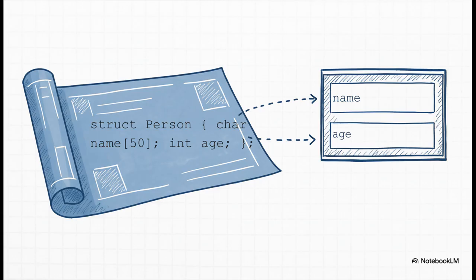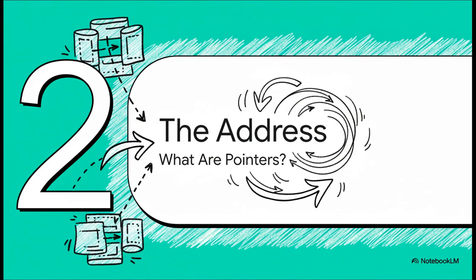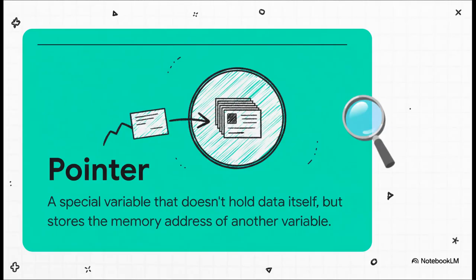Pretty cool, right? Okay, so we've got our bundle of data, but how do we refer to it without having to drag the whole thing around everywhere? Well, that brings us to our second key ingredient, pointers. A pointer is a special kind of variable. See, instead of holding a value, like the number 10 or the name Alex, it holds a memory address. It basically just tells you where to go to find another piece of data. So, to stick with our analogy, if the struct is the contact card, the pointer is like a little sticky note that just has the Rolodex number where you can find that card. It's not a copy of the card, it's just its location.